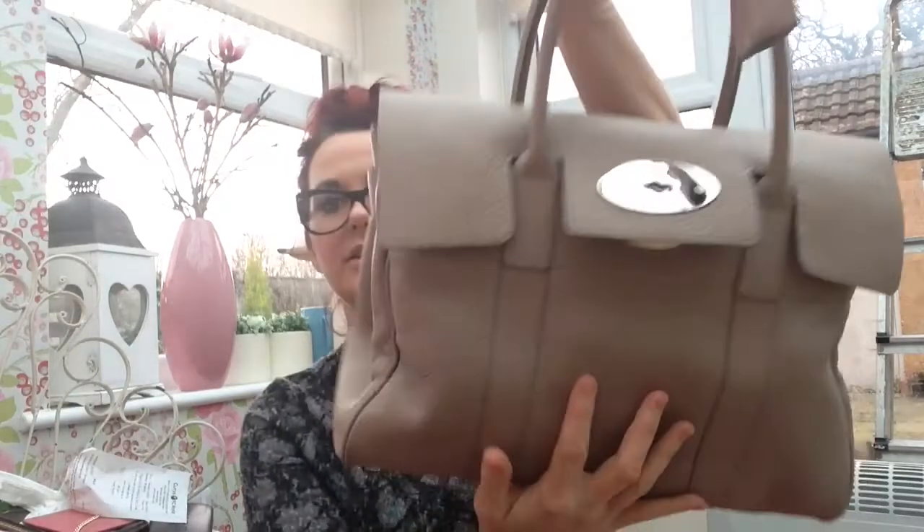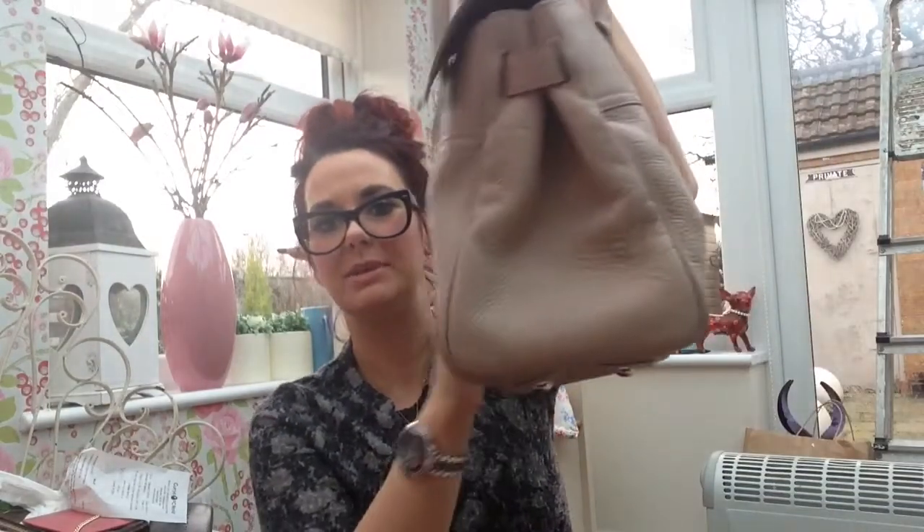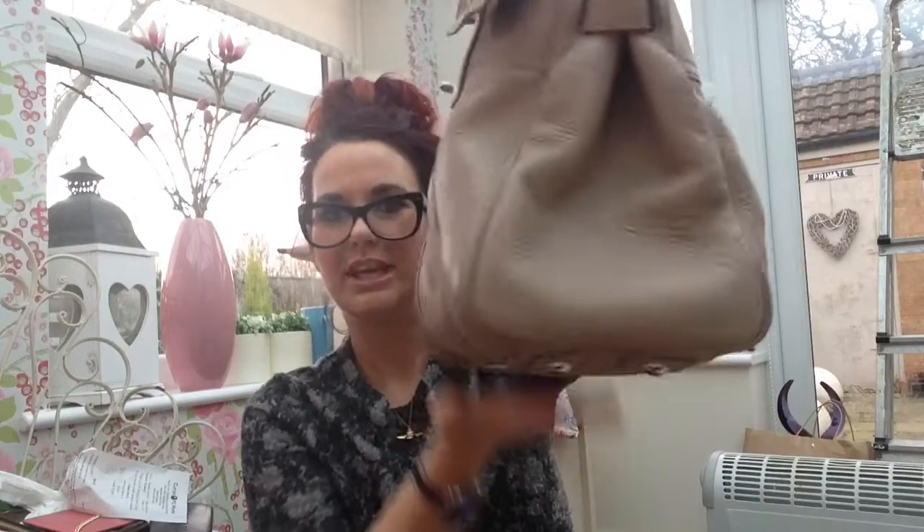As you can see, it fits fantastically and gives you extra compartments. You can choose them in lots of different colours, so if you've got a plain bag — like this one is just a stony, natural colour — when you look inside it gives you a little pop of colour. So it's nice if you've got a black bag and you pop a red liner in it. Beautiful — look how it fills the bag out and stops it being so slouchy and misshapen.